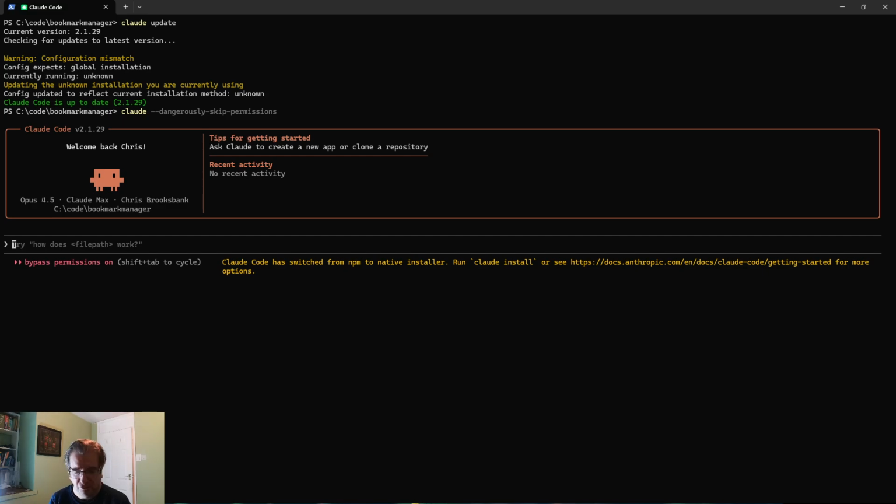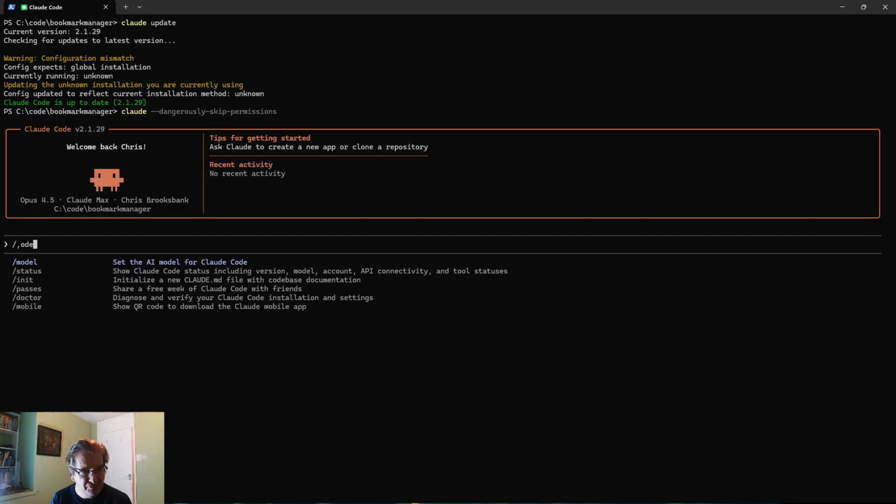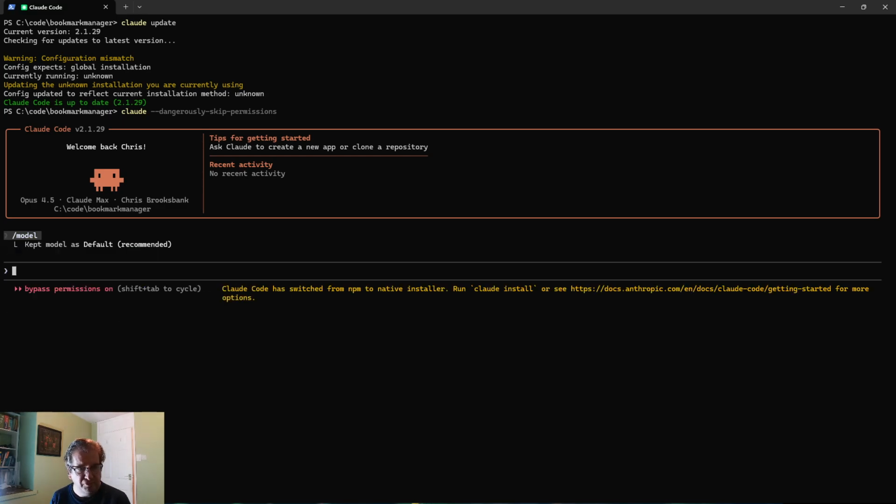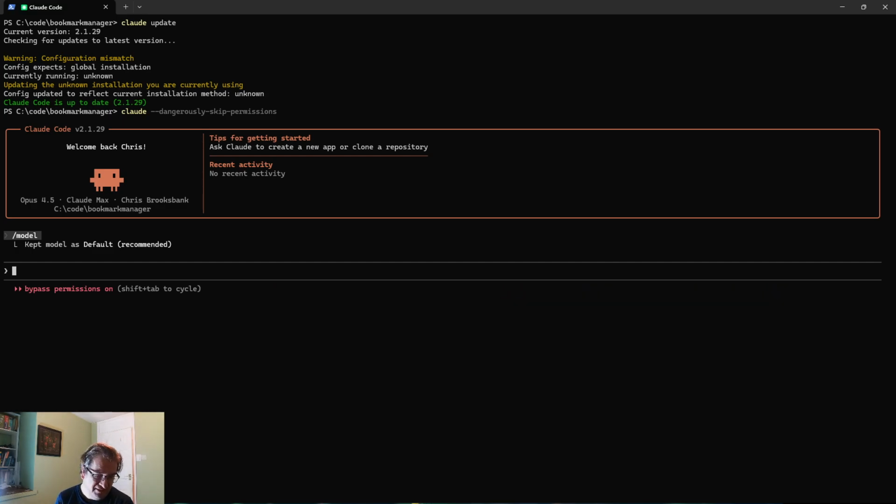Okay, so now we're in Claude, and if we have a look at the model that we're using, we should be using Opus 4.5, I think. Sonnet. Yeah, Opus 4.5, which is great for doing the specs and the research, and is not needed for implementing the actual code, thankfully. So yeah, you do have to pay some money for Claude. I usually use the £20 a month plan. Over Christmas I've had the £90 a month plan for 1 month. It's about to run out, so good timing on the video.